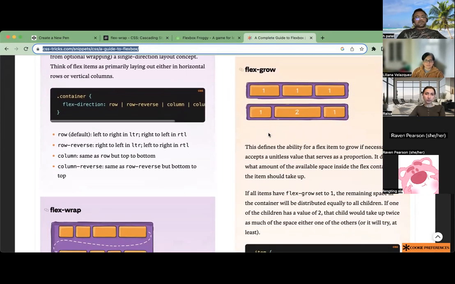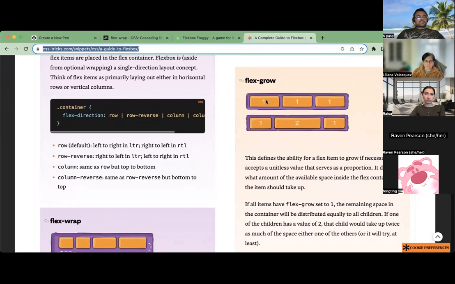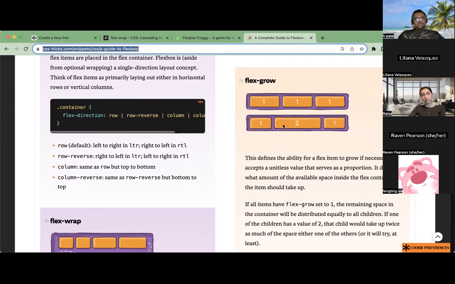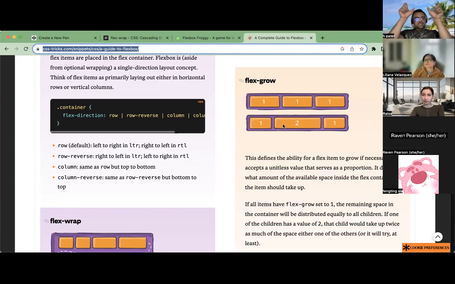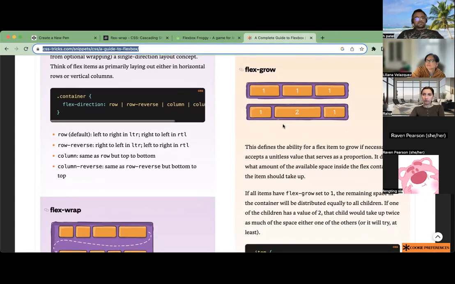So you can also change the size. So for example, you can have a row, so when you stretch it, the second element would grow faster than the other two, right? You will have a situation in your top menu where you want the middle part to grow faster, and then the right and the left part to just stay where they are, right?